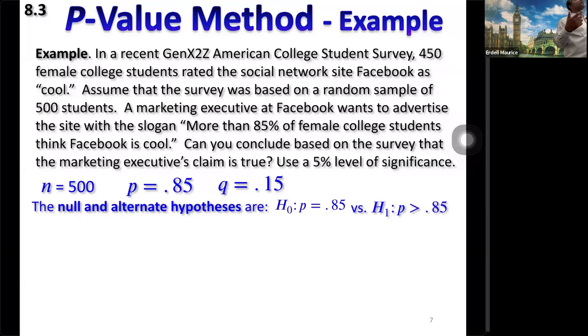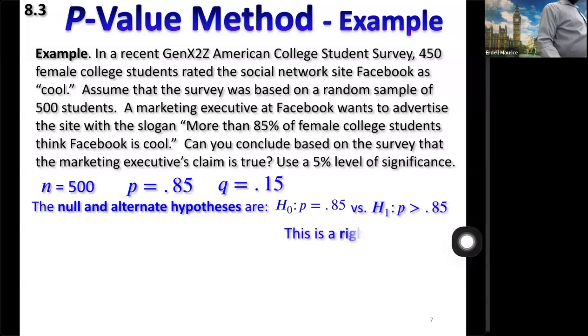For a lot of scientists, for a lot of people doing tests, the alternate hypothesis is what they're trying to prove, or the answer to the question that they're asking. Is Facebook cool? More than 85% of people think so, right? That's the question that they're trying to answer, right? Do students get the financial aid on time, right? So then the null hypothesis is students will get their financial aid by the end of the second month. The alternative will be the time will be less than by the end of the second month, right? That's the question you try and answer, be your alternate hypothesis. All right, this is a right-tailed test.